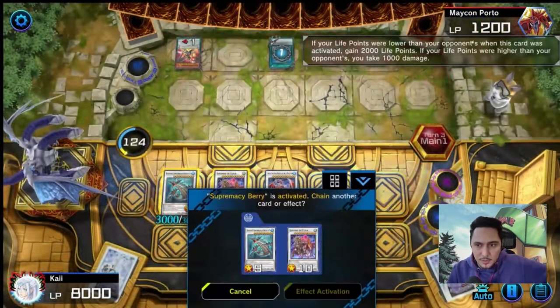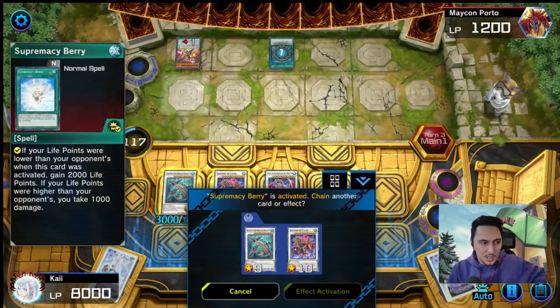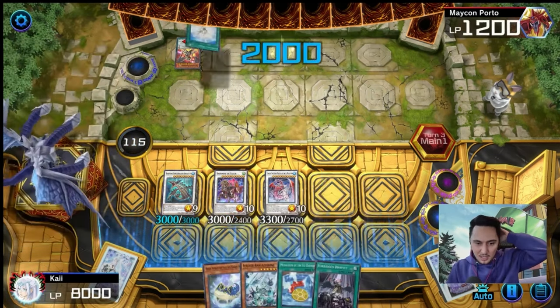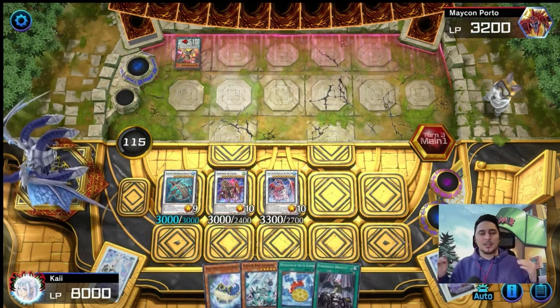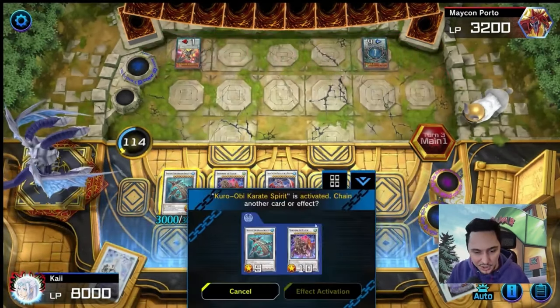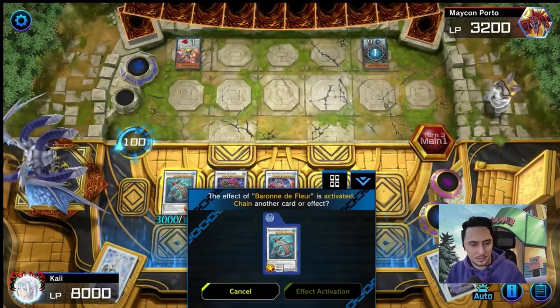If your life points were lower than your opponent's when this card was activated, gain 2,000 life points. What? He's just going to keep trying to up his life points, right? It's fine. I have 9,000 life points that I could take down. I have 9,300 life points I could take down. I just need to make sure he doesn't do any of this. Sure. Let me try to get rid of his pendulum summon first.